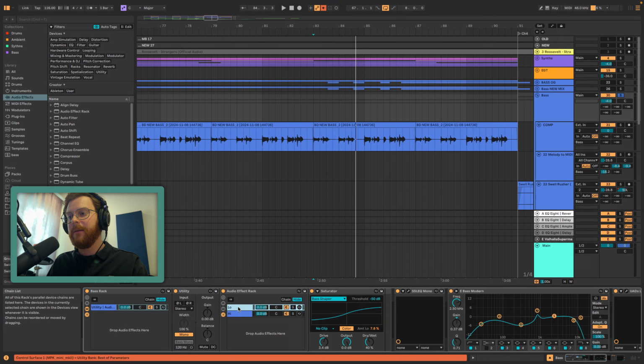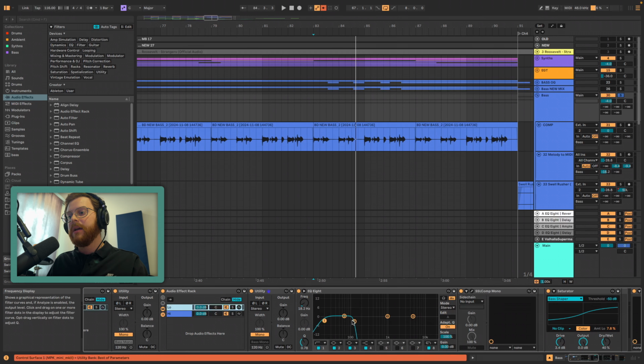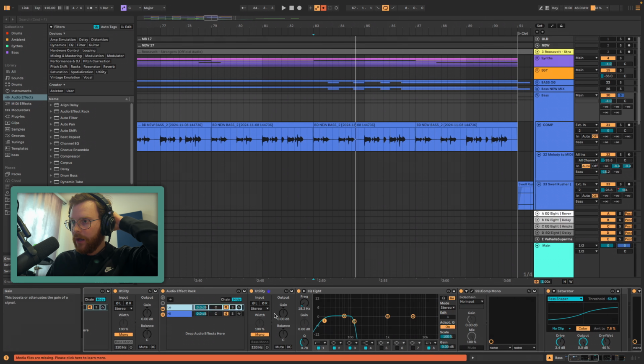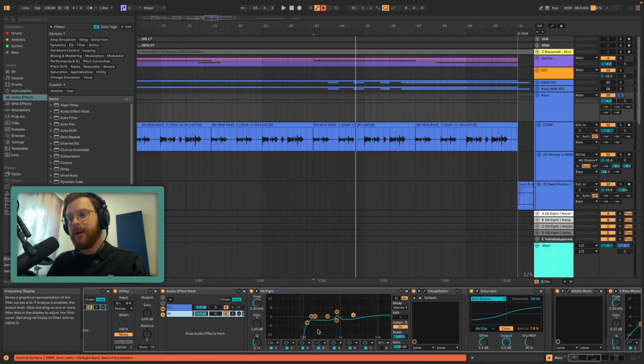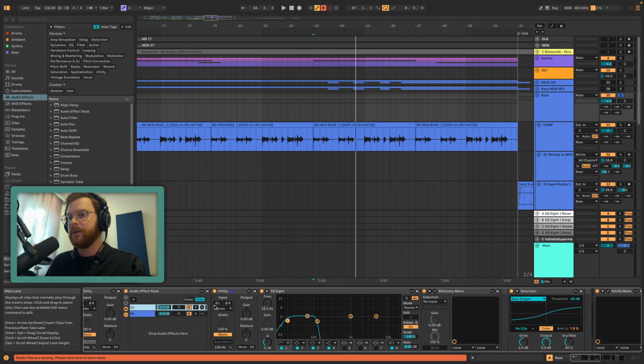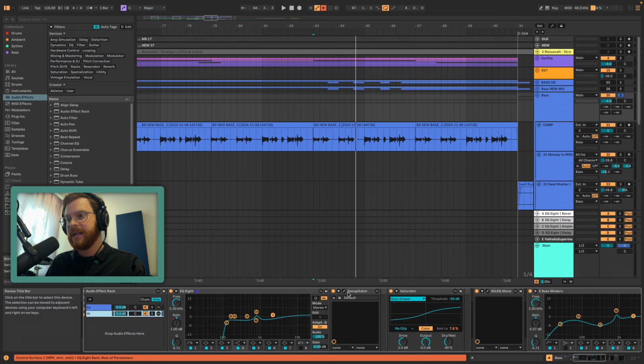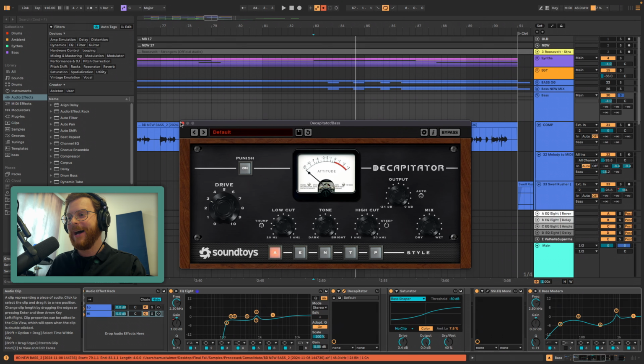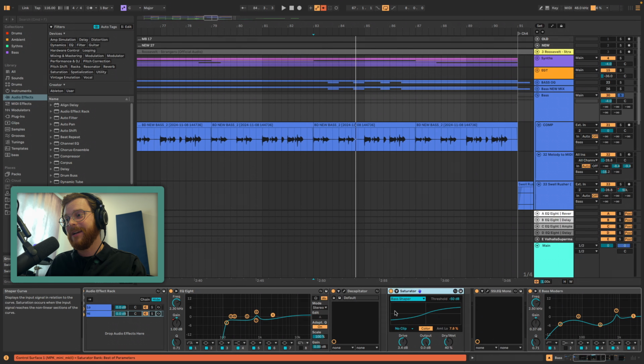I actually separate my lows and my highs out, and I do that by just putting an EQ with a low pass shelf at 120 hertz and then a high pass shelf at 120 hertz on 2 separate chains. So I'm using a mono compressor on the lows. If we take a look at the highs, boosting a little bit around 800, a Decapitator for a little bit of fuzz, and then a saturation as well.